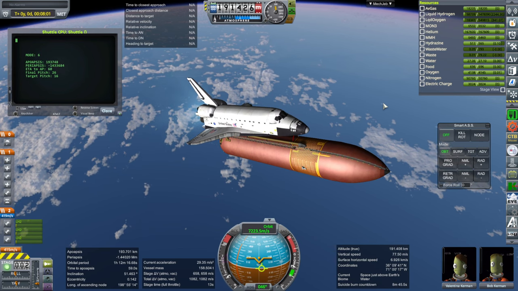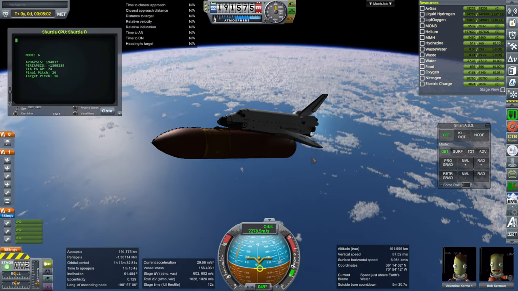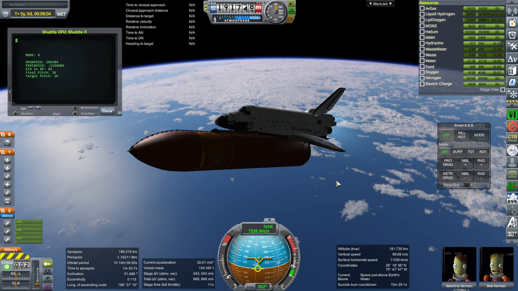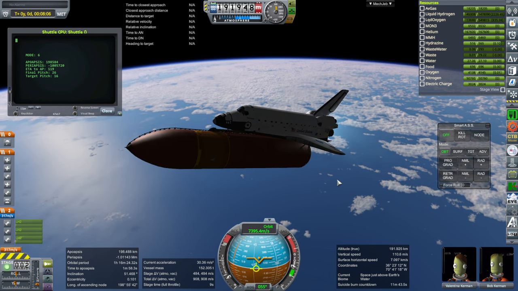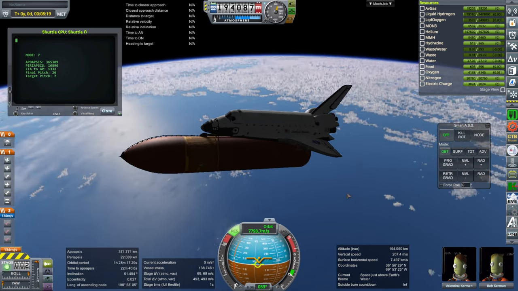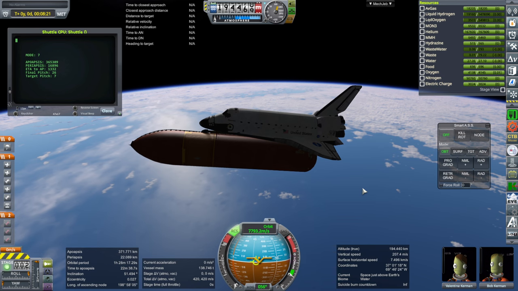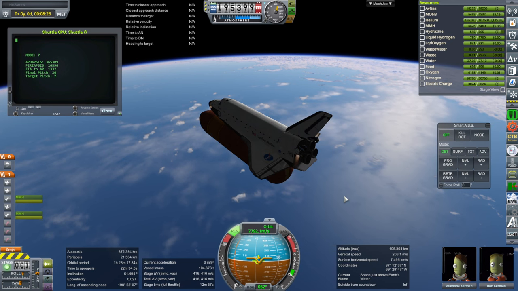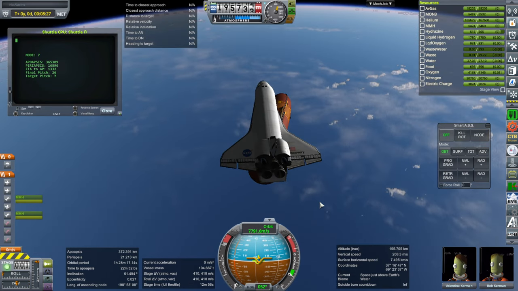Okay, getting closer to orbit here. Well, with the tweaks and reduced textures, it's not so bad. Could be better, though. Alright, that's the end of the main burn. We should pass over Europe, and so we'll see what Europe looks like. Hopefully we can see the ground textures a little bit better.